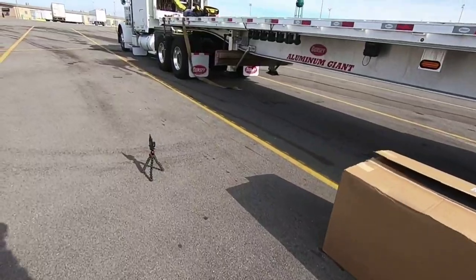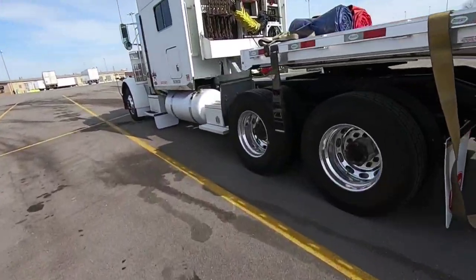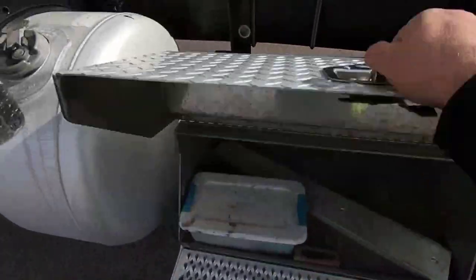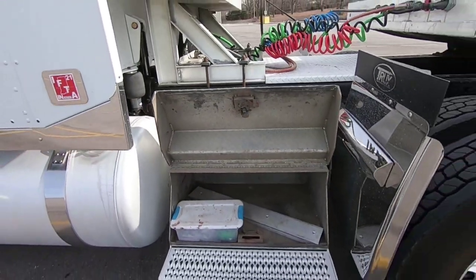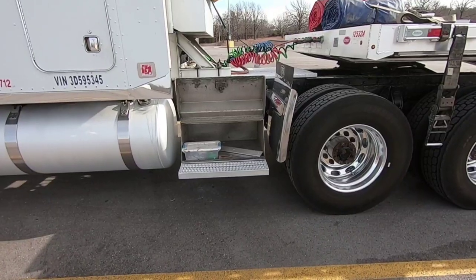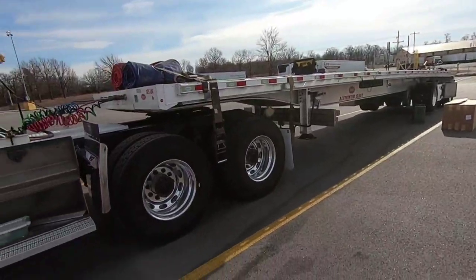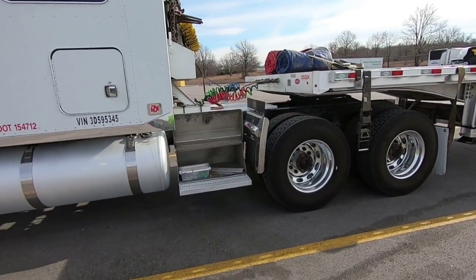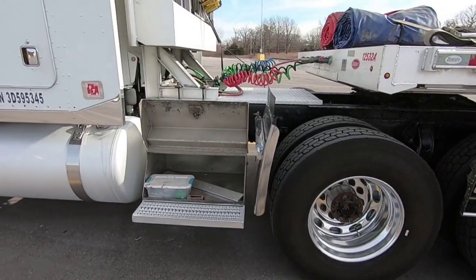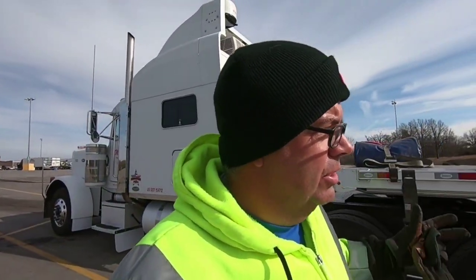I've got my hardware and brackets that I made — they're in my new little step box. This little step right here is probably the best thing I ever did to this truck. I got used to jumping down off that other truck with the big step, and I like having that big step. One reason I was getting a box is so I don't have to put my tarp there — I used to haul my tarp on top of that step. So I've got all the brackets and the hardware and it shouldn't take long at all.